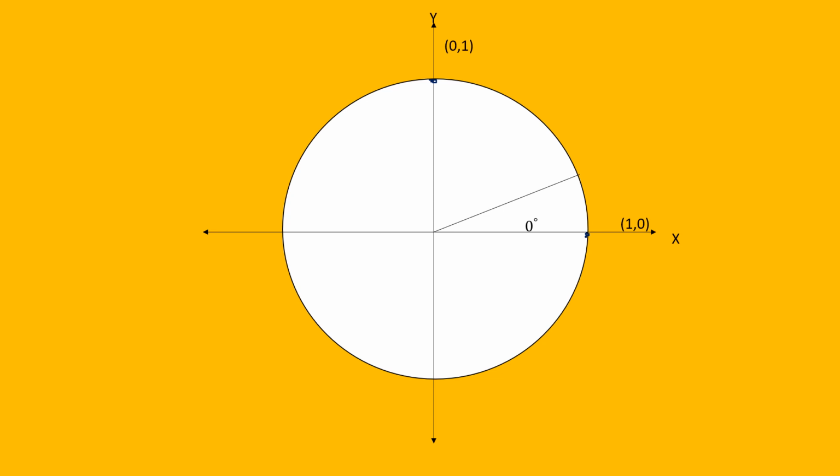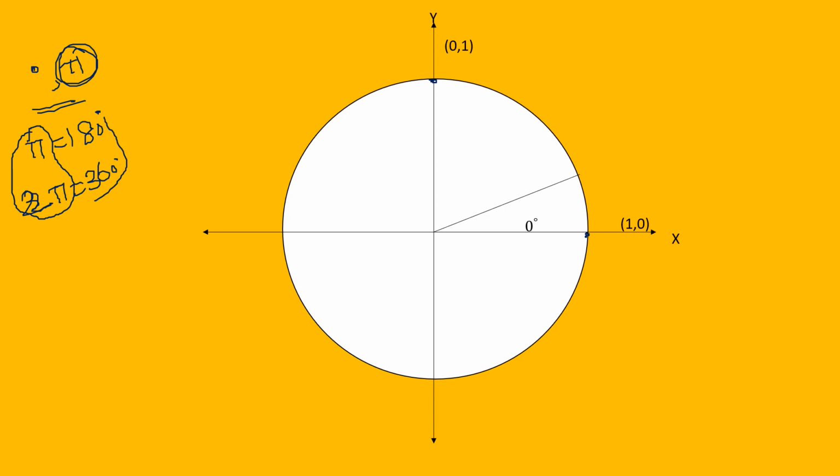It's 360 degree. So 360 degree can be defined in radians also. This thing you need to know: the angle can always be defined in two ways. One is in degrees, another is in radians, that means with respect to pi. Degree is just a measurement. How these two are related to each other: pi is 180 degree, or I can say 2 pi is 360 degree. Whenever the measurement of an angle is represented with respect to pi, then it is radians. Otherwise, I can say that the angles are in degrees.